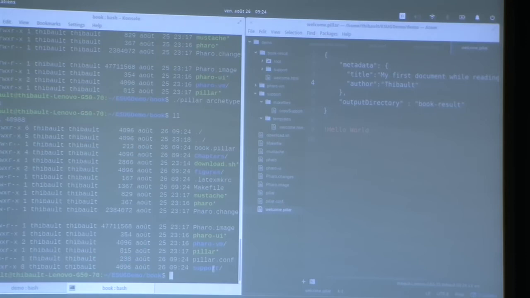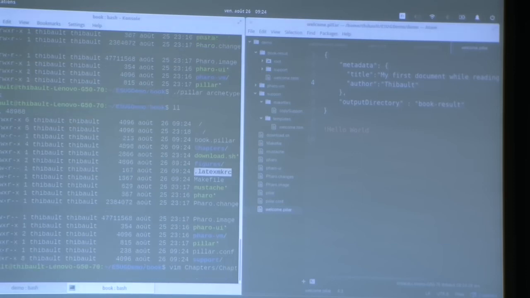Here we can see that we have chapters, and chapters are used to create examples. So in chapters we have examples like chapter 1.